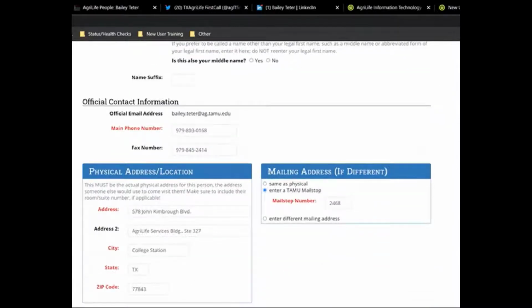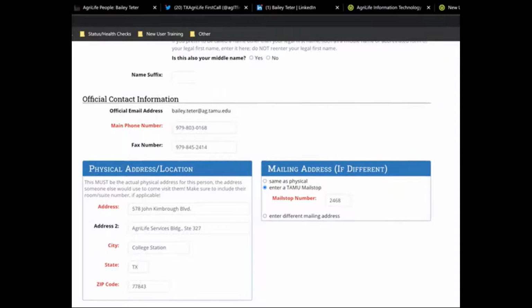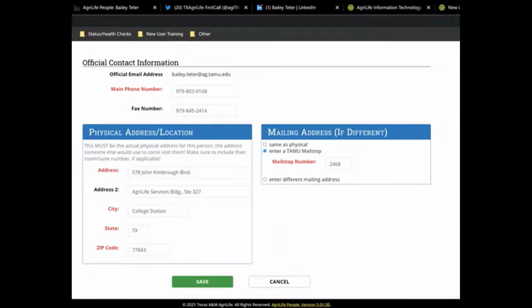So if my phone number changes, or I no longer work at the AgriLife Services building, that kind of information I can change myself. And just a heads up, anything that shows up in red here, you cannot leave blank. You have to provide an answer. It will yell at you if you do not fill in the blank there.